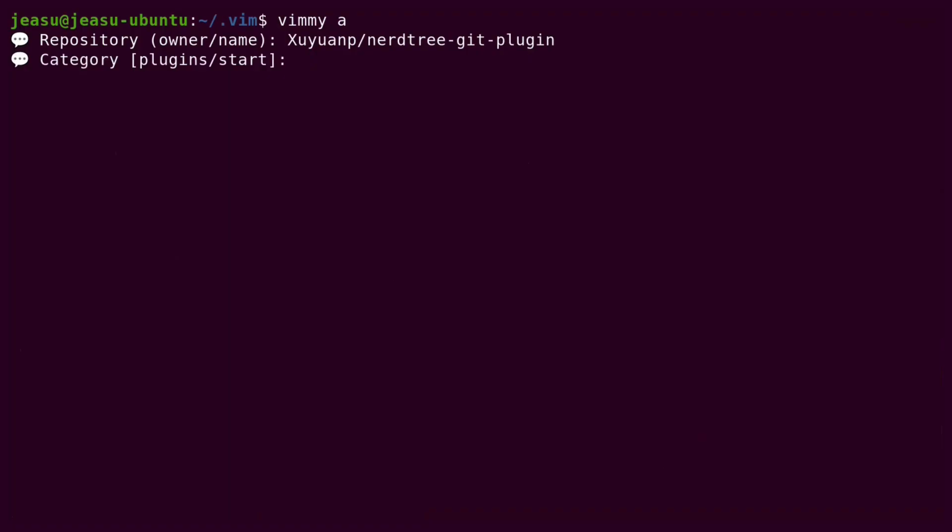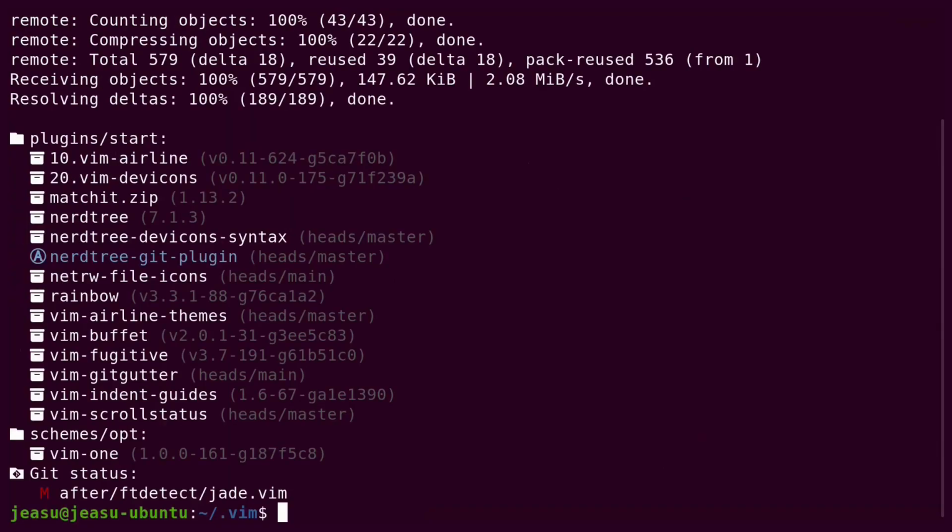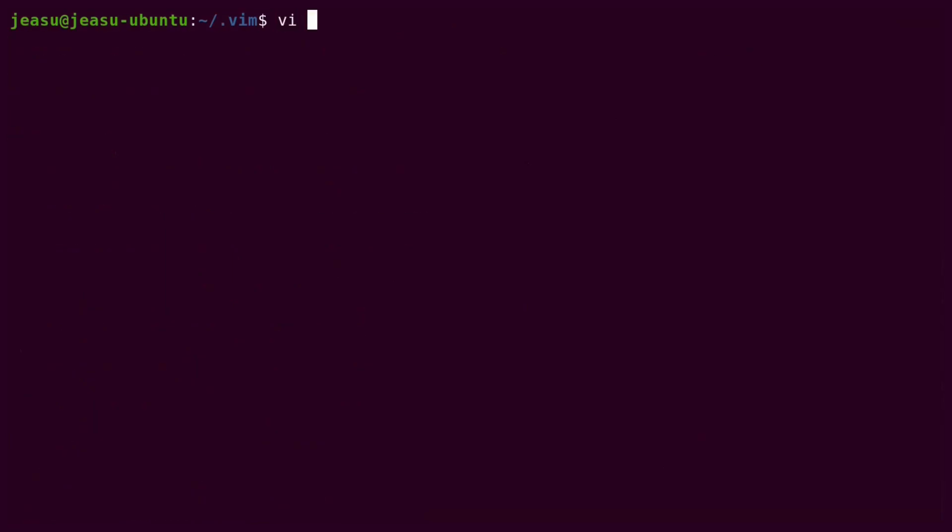Let's install the nerdtree-git plugin, which displays git status flags in nerdtree. Launch Vim.